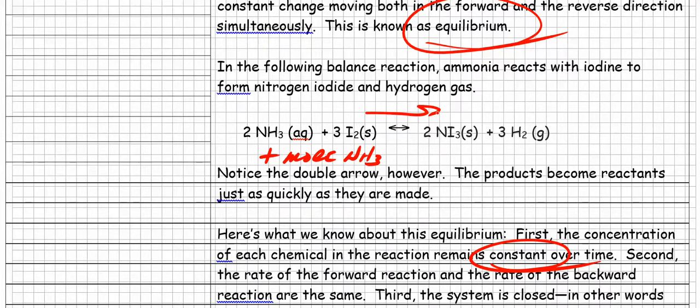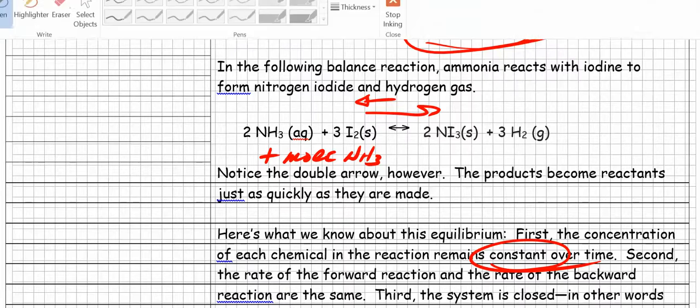Now, there's still going to be movement to the left, but it's going to be outweighed by the movement to the right because of the fact that you've disturbed the equilibrium. This is called a perturbation of equilibrium. So by changing the amount of NH3, you shifted the equation to the right. Okay? So let me erase that and let's take another scenario.